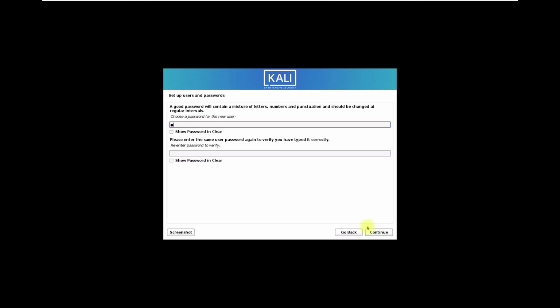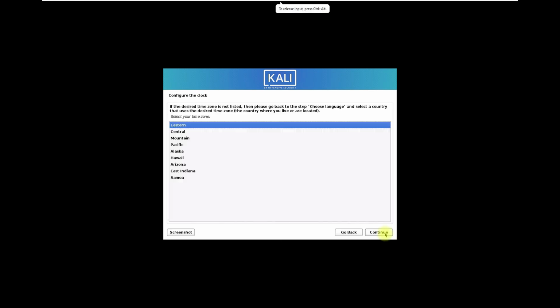Then it'll ask us to choose a password for the user. Just type in the password, re-enter it to confirm, and then click continue.